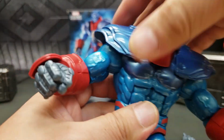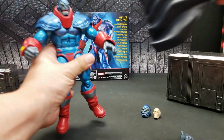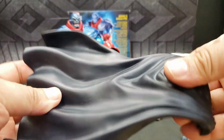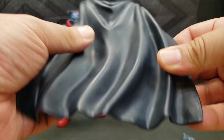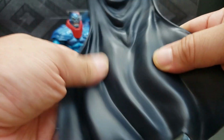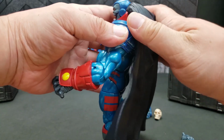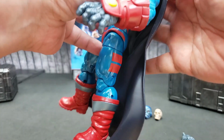His shoulder pads right here are removable, and he does have this nice cape, which I'll take out right here. And you can see his cape. Let me go and stand you up, buddy. There you go. His cape here is a nice dark shade with grooves and ridges right here. It is rubbery, so it doesn't have a fabric-y feel because it is a rubber application, but it does match quite nicely once you put it on his shoulders, like so, using the little pegs that it has. So it does have a nice effect.